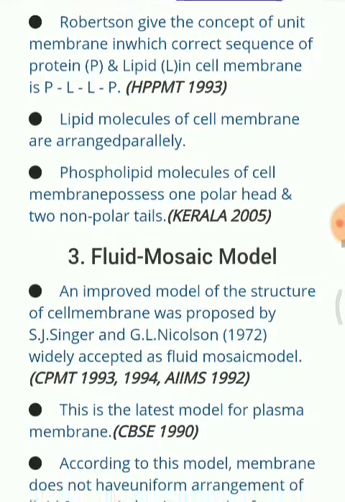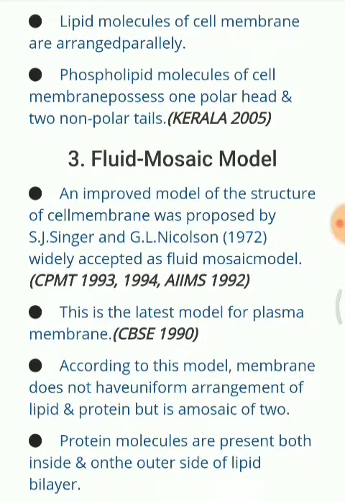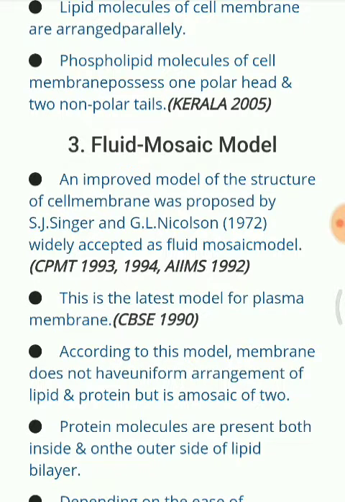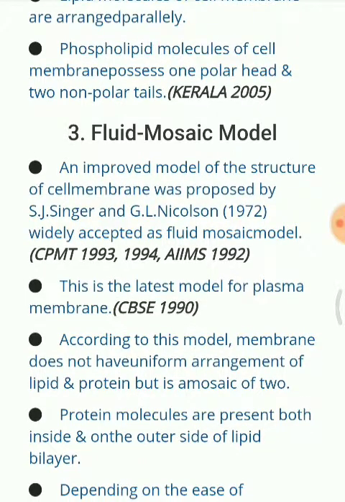Okay, so this is the most important: the fluid mosaic model. An improved model of the structure of cell membrane was proposed by Singer and Nicolson and widely accepted as the fluid mosaic model. This is the latest model for plasma membrane. According to this model, membrane does not have a uniform arrangement of lipids and proteins, but is a mosaic of the two.